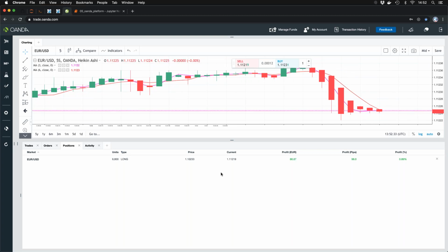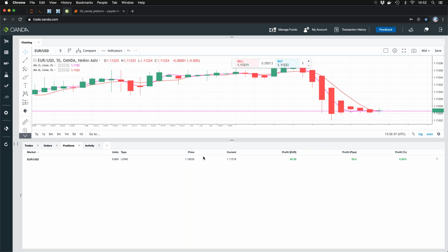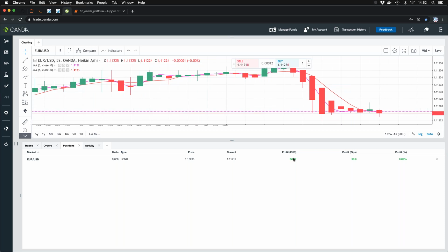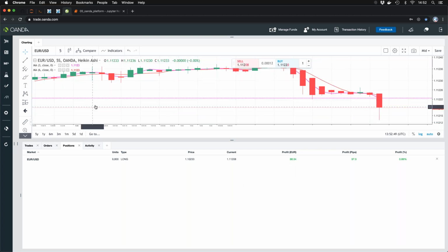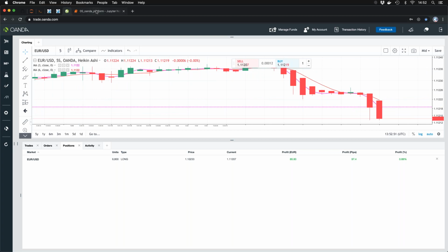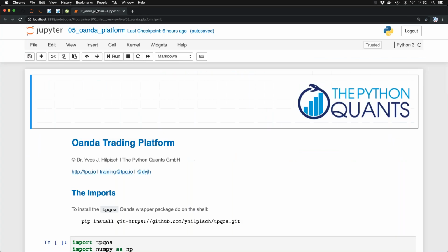You see here there is some position during a recent demo that I've opened. This has made some decent profit here. It's kind of nice, but this is not my major point. I simply leave it because it's in the green. I've opened this only to show you that when I go through the Jupyter Notebook and execute a trade, this will appear here in my positions list.